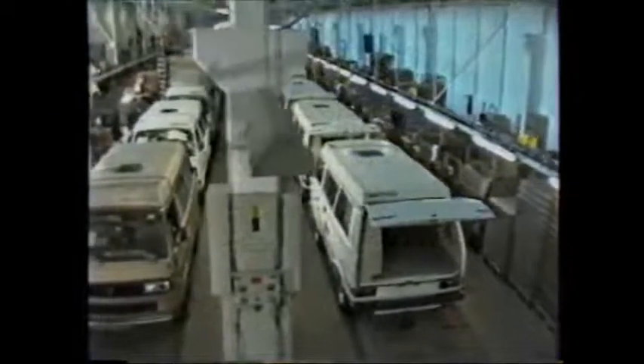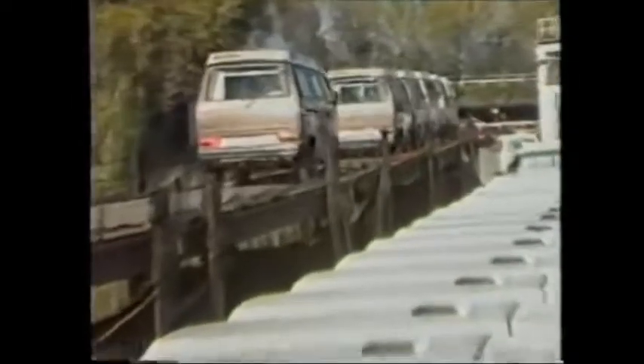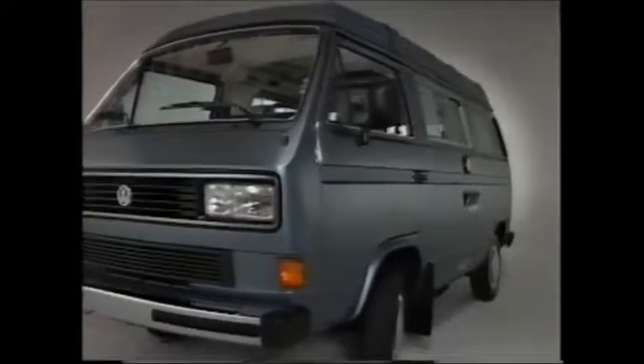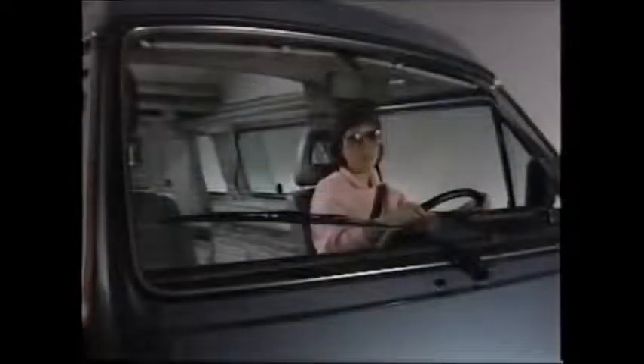The age-old tradition of quality German engineering and craftsmanship at Volkswagen, plus the extensive 30-year relationship with the Westphalia plant, add up to an innovative camper — one that functions equally as well in city driving as it does in the country, and possibly beyond with the optional four-wheel drive synchro Vanagon. One of the first things you notice when you step up into the Vanagon is the excellent road visibility. Because you sit slightly higher than most other vehicles, you maintain excellent front, side, and rear road vision.